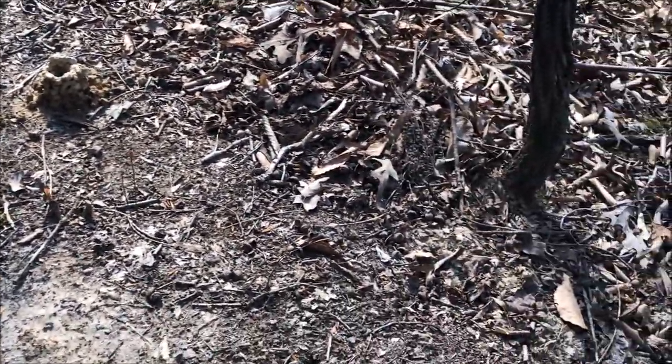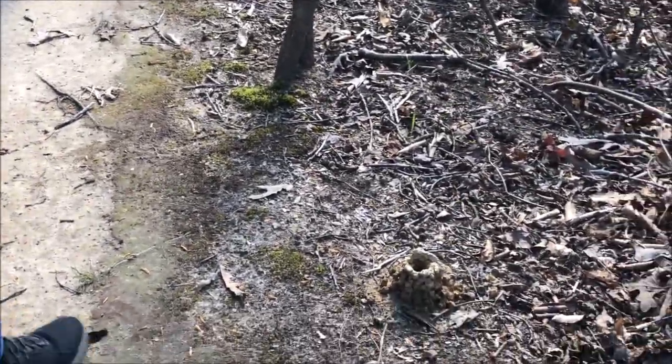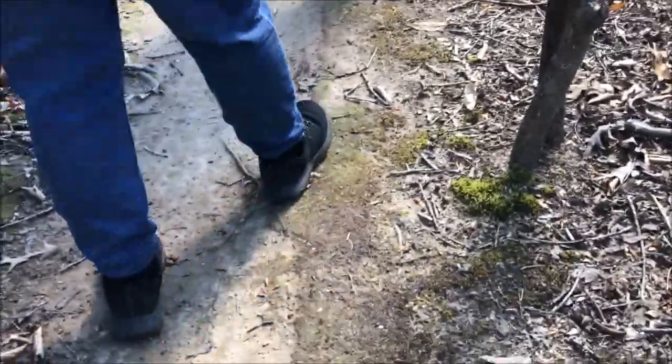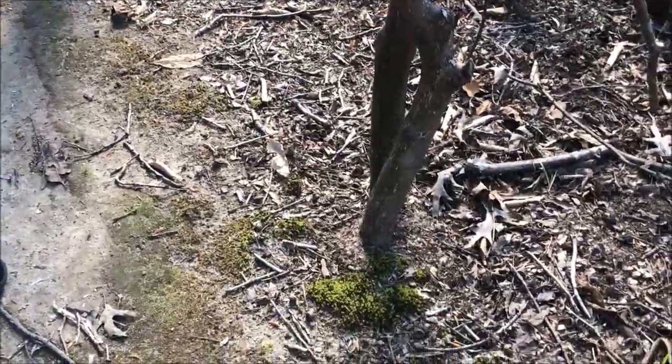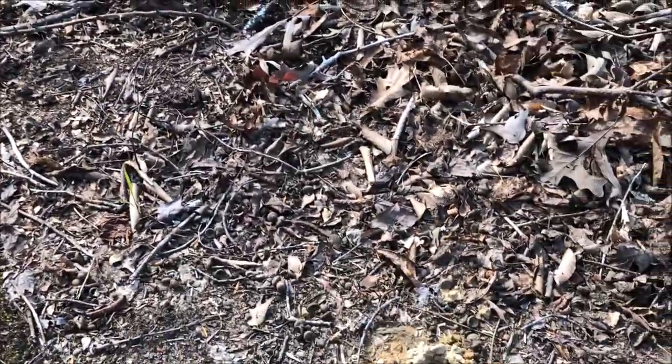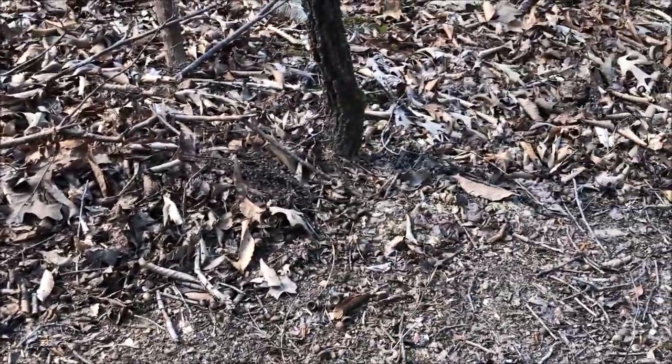How do they travel? Underground? Or is there a hole where they come up? Oh, they'll come up. They'll go on the ground. Okay. I don't guess I've ever seen any in real life. I know people who eat them, but I don't. I have seen one coming out of its hole once or twice, not often. But now they'll come out.